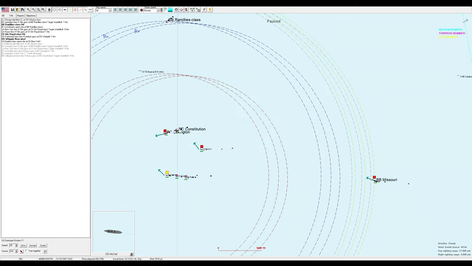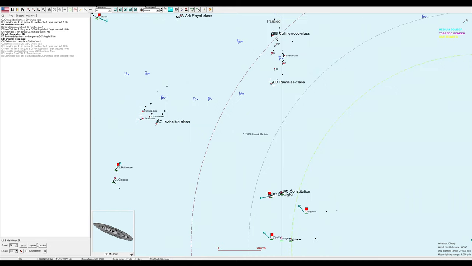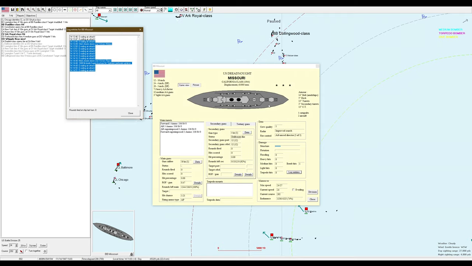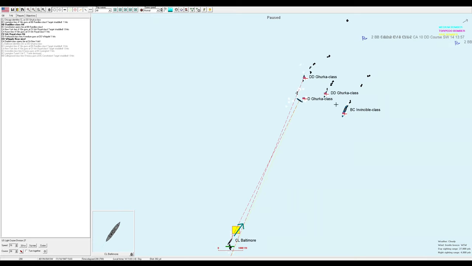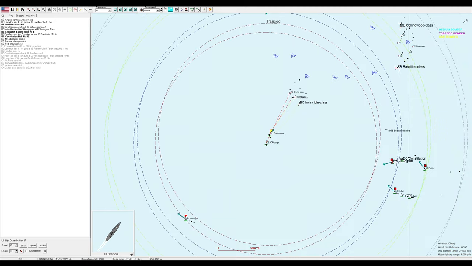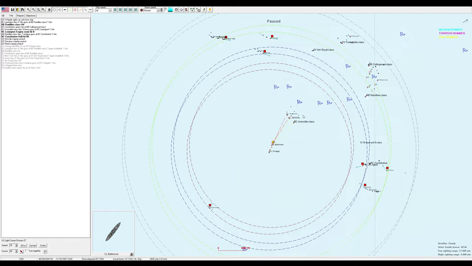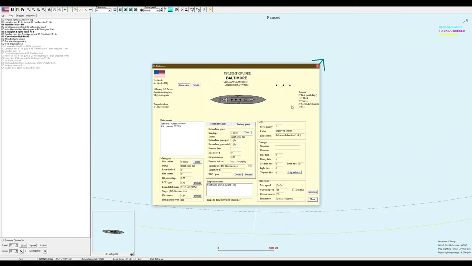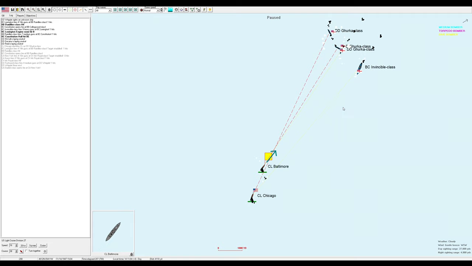Start deploying smoke. Oh, did your engine get it? Yeah, your engine took a hit there. That bomb, wherever it was, it affected your engine. That's why you're slowing down now to just 24 knots instead of 27, which is your max. Come on, Baltimore. Baltimore and Chicago, this is your chance to prove yourselves as the best of the best Chicago classes that are still in service, because I think you're the only ones, but that's besides the point.